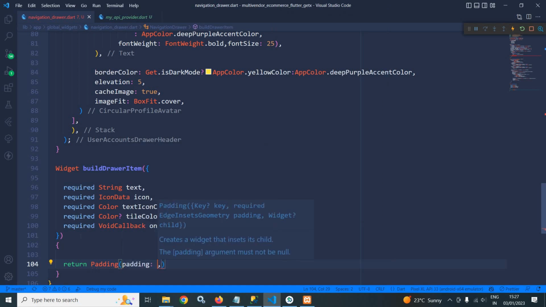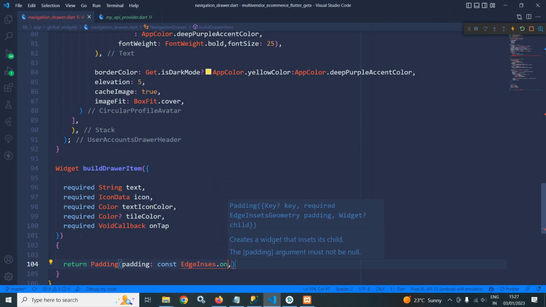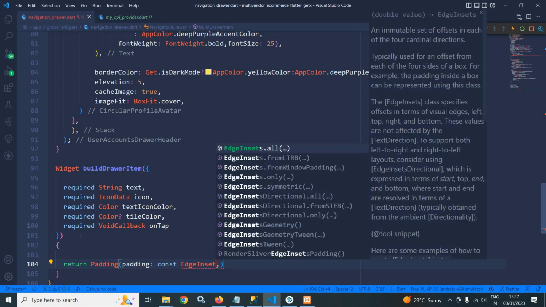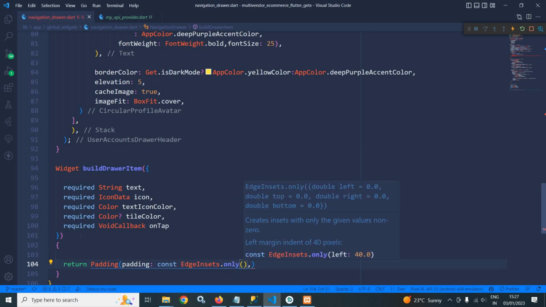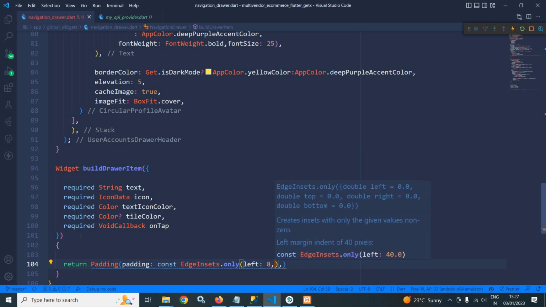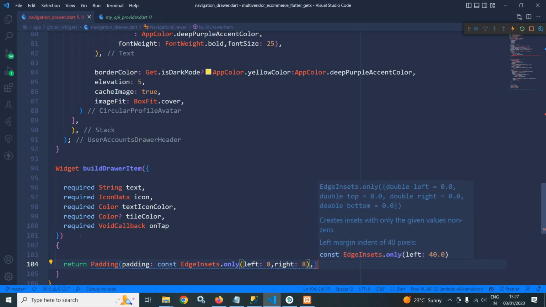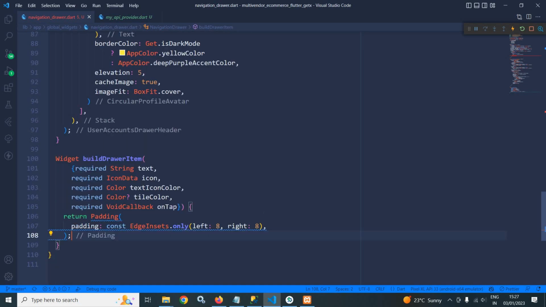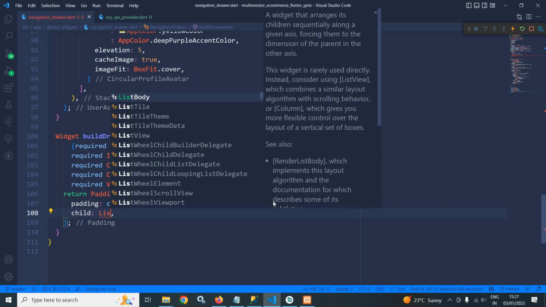In the Padding widget, let me give the padding as const EdgeInsets.only, let me give the padding from left side, let it be 8, and from the right side let it also be 8, correct, and let me give semicolon here. Okay, fine. Now here I need to use child. In the child I will use ListTile.